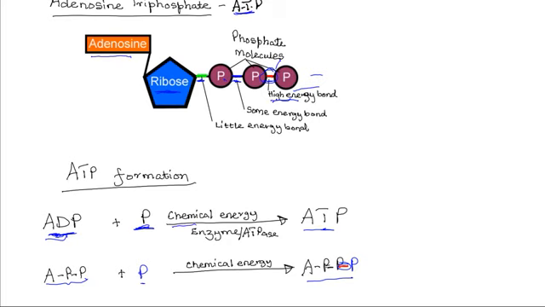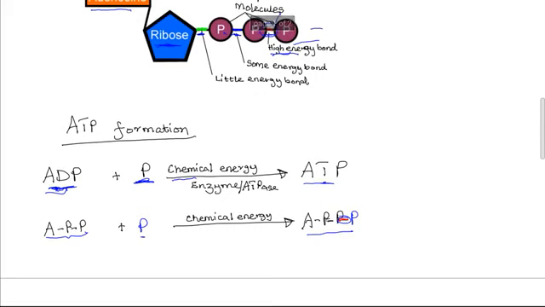Once formed, this ATP that is rich in energy will carry the chemical energy from the site of respiration in the cell to the other part of the cell where the energy is utilized. In the presence of appropriate enzymes, this ATP can be broken down into ADP and phosphate. That is, the reverse reaction takes place in the presence of these ATPase.